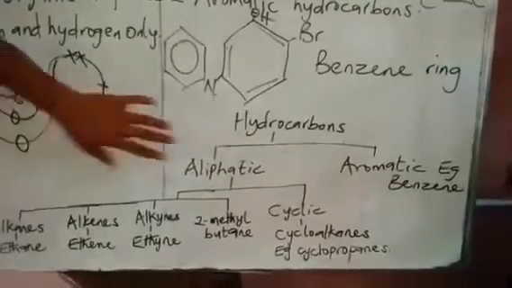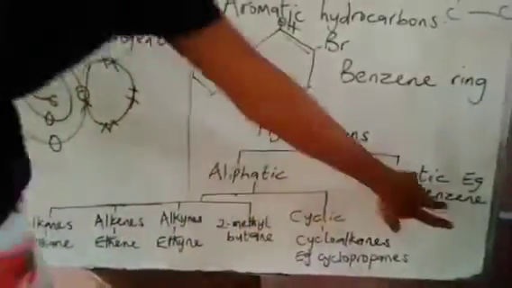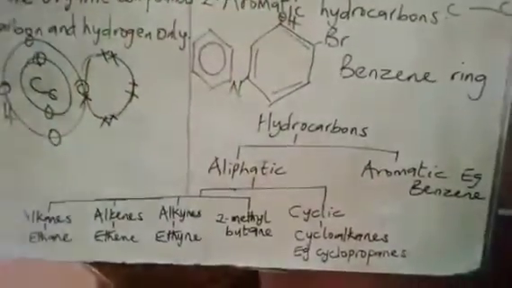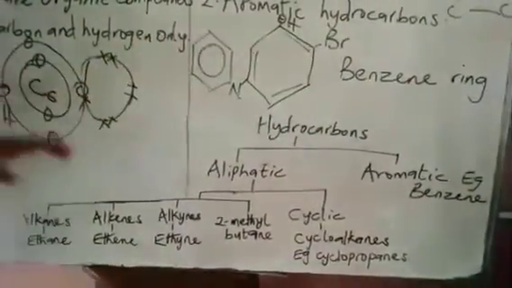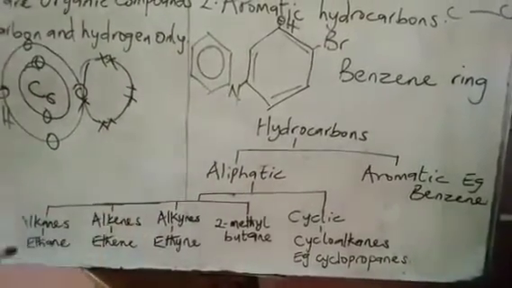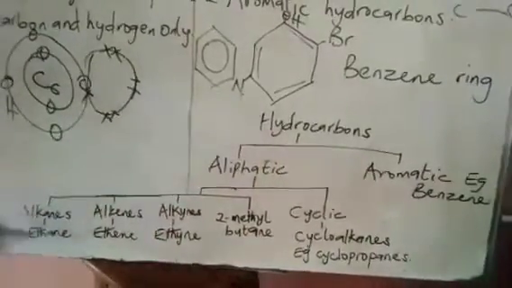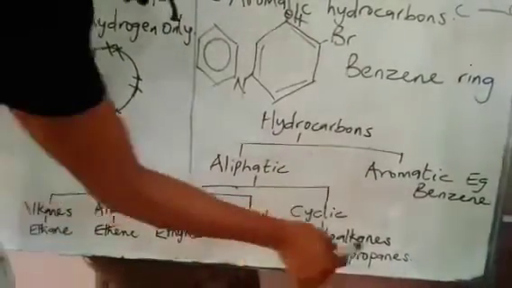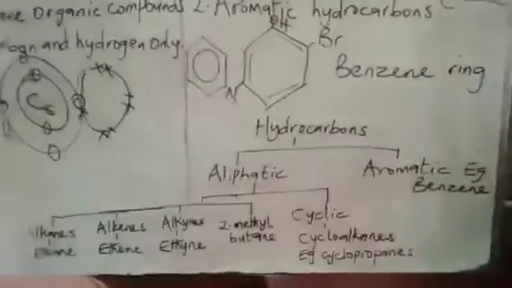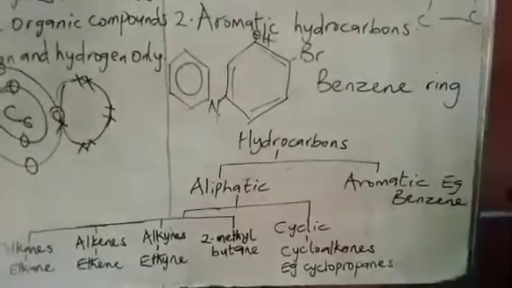Now look at the simple classification of hydrocarbons: aliphatic, and aromatic. Aromatic has to do with benzene only, and other compounds that are attached to or formed with benzene. From aliphatic, we have this acyclic, alkanes, alkenes, alkynes, and all that. This is the branch one. These are the straight chains. This one is branching. You have the cyclic, that is cycloalkanes. You have the cyclopropanes, cyclobutanes, cyclopentane, cyclohexane, and all that.